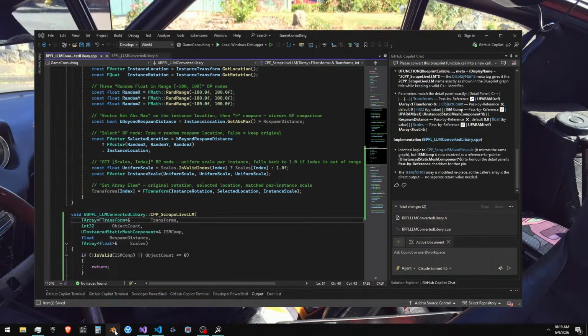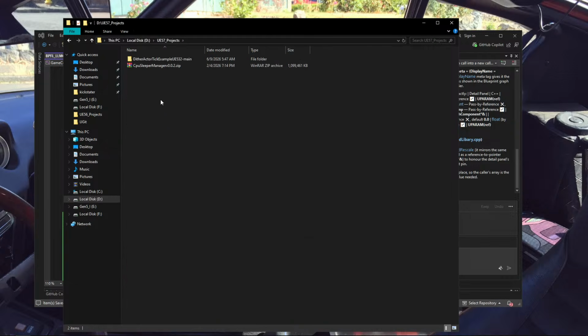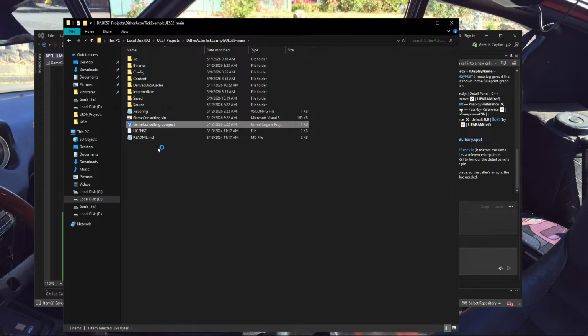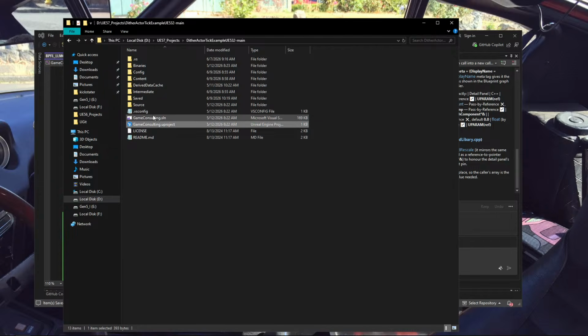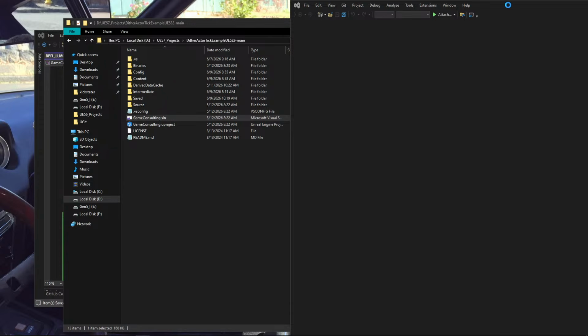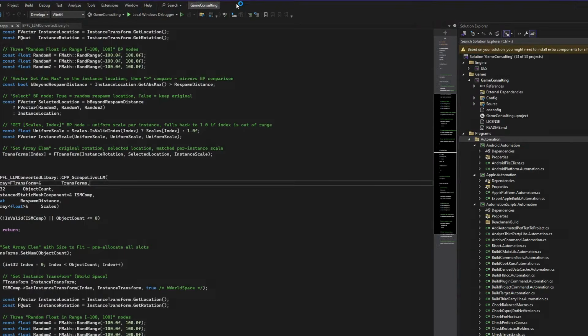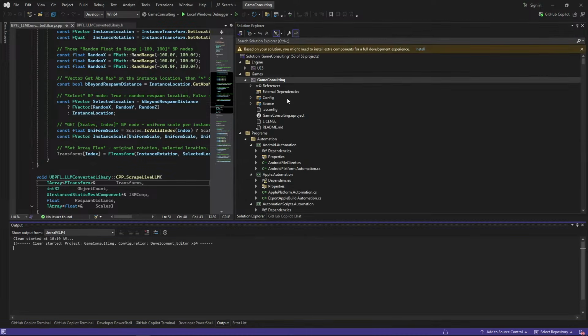Close this out. Let's just head back to it. Where is it? Go generate project files. This is going to scrape all of your .cpp and .h files, find calls, register them, then we go back into Visual Studio here and rebuild the project so that the calls are exposed all the way out into blueprints. Clean.